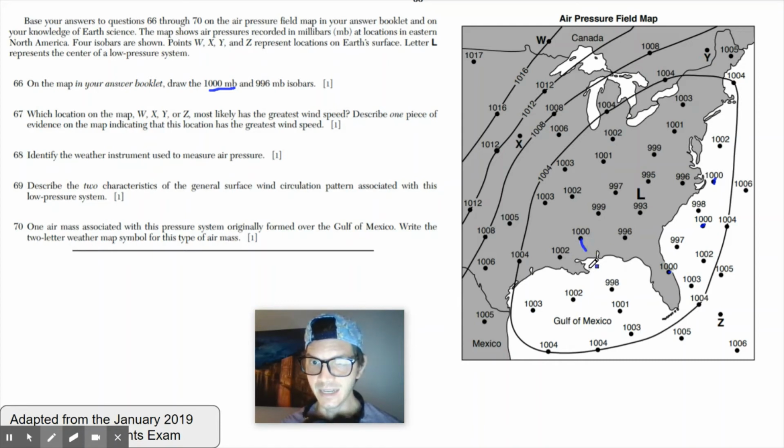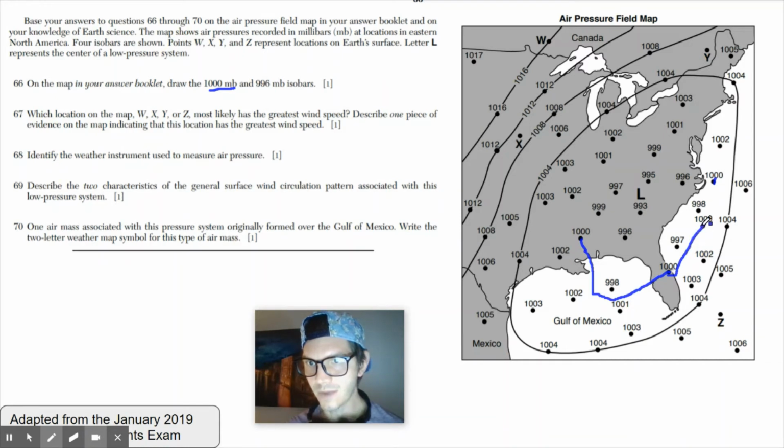It is in between 1002 and 998, so before I make a straight line to this 1000, I have to make sure that my 1000 millibars is going where it needs to be. So it's going to be between these two numbers. 1000 is in between these two numbers. And now I have no other pieces of data that I need to work with until I go through 1000. Next up, what am I going to go in between? Not over here, but I'll go in between 997 and 1002.